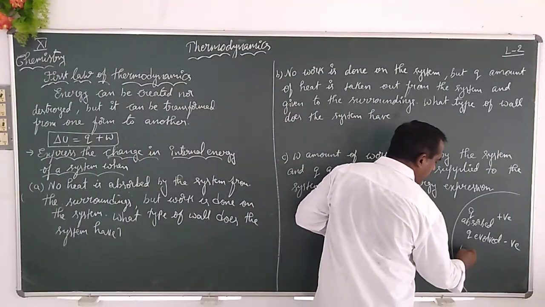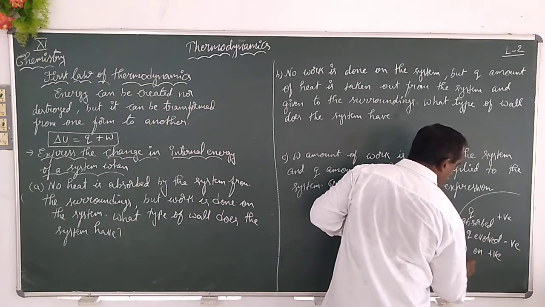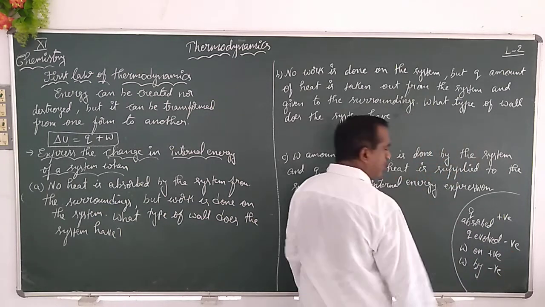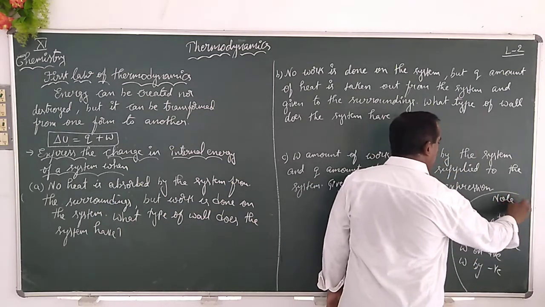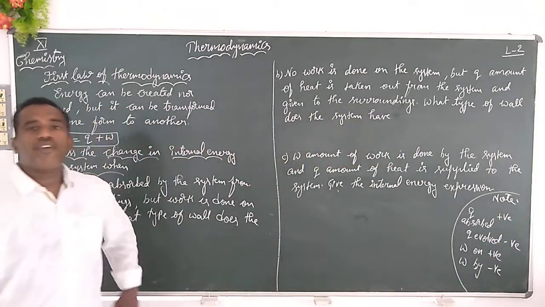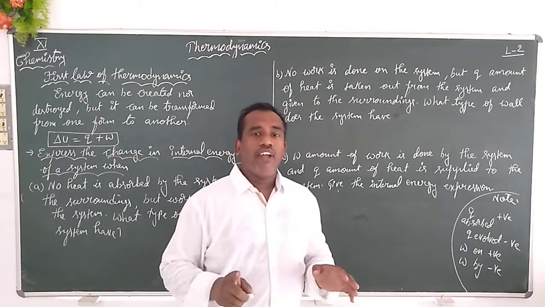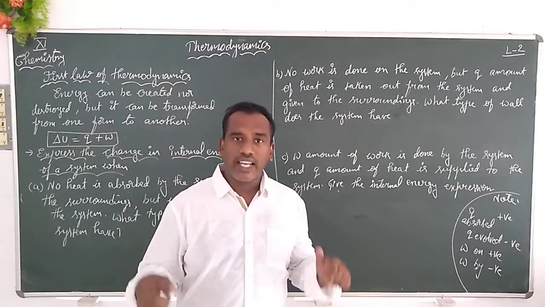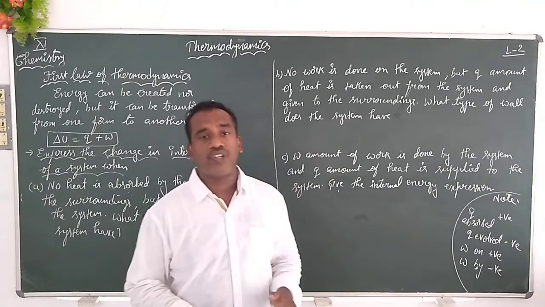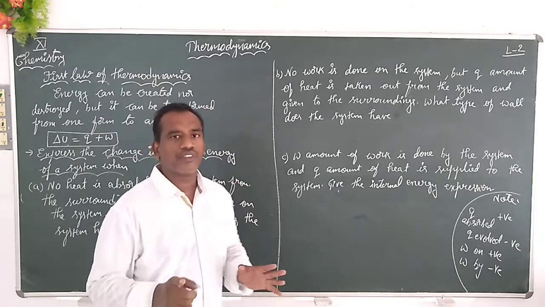Not only that, in the case of W, when work is done on the system, positive value. When work is done by the system, we need to give a negative value. This is the concept that we had learned in yesterday's session. Right. And we had also learned one small topic, the adiabatic process. When heat does not get in or out of the system, but there is a change in temperature, it is called the adiabatic process. So these are the points that we learned in yesterday's class.